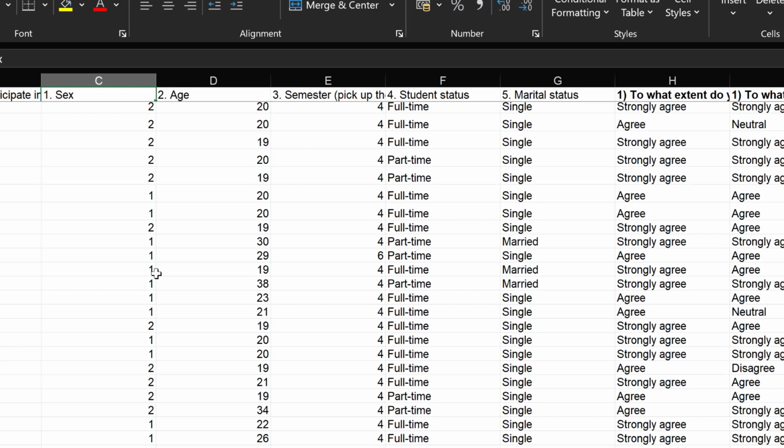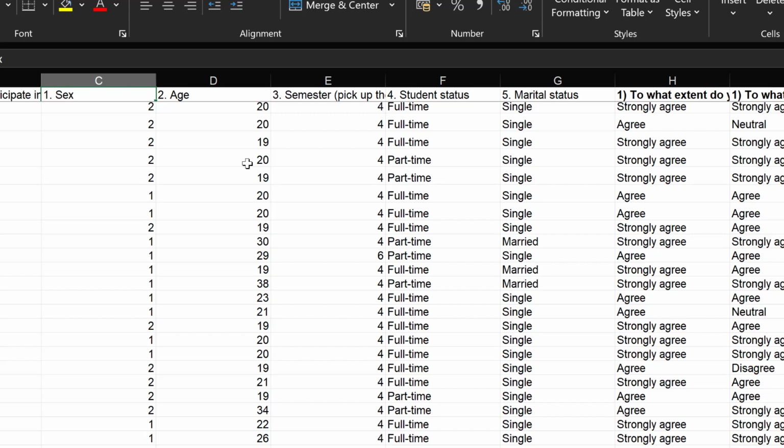That's why we are asking them about their sex. And then we use age to see whether or not there is any statistically significant positive or even negative correlation between age and motivation. Like, do you think that older students may be more motivated or less motivated, or vice versa? Like, who is going to be more motivated to learn English the most?